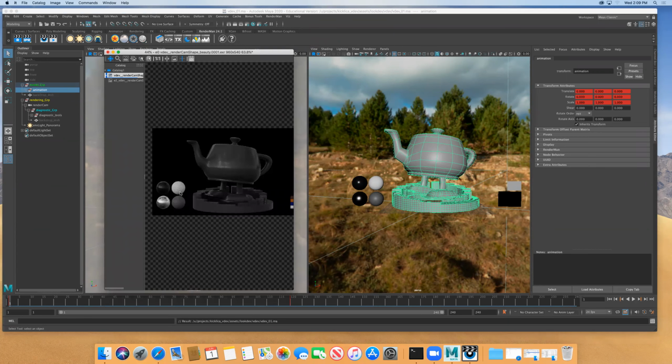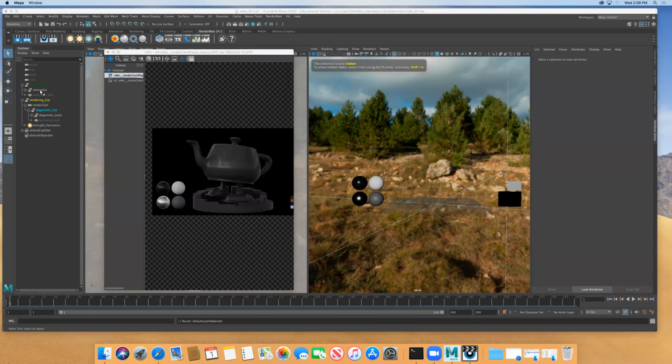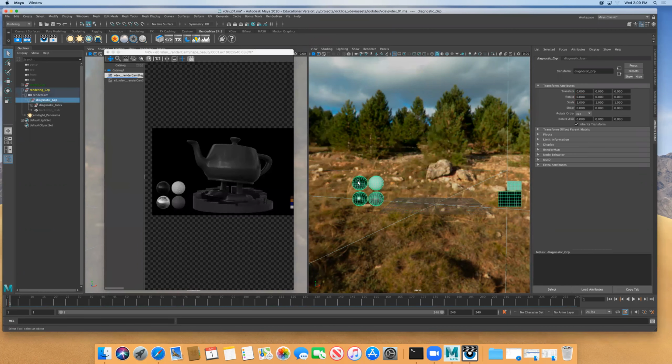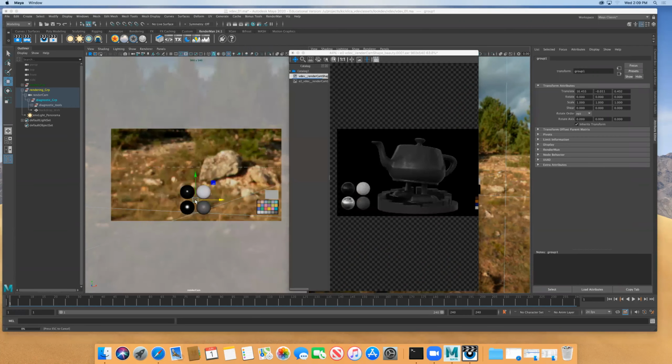I actually kind of liked doing this with my model hidden. I just went here, Control H, and then I grabbed the diagnostic group or diagnostic spheres. So I'm just going to grab these guys and put them in a group, Control G, just so that they have a common pivot point. I'm going to press D to manipulate my pivot point, right click and hold and reset my pivot point so it's in the middle, and then press D to unpivot. You guys can do it however you want. I'm just going to make this so that it's in the middle.